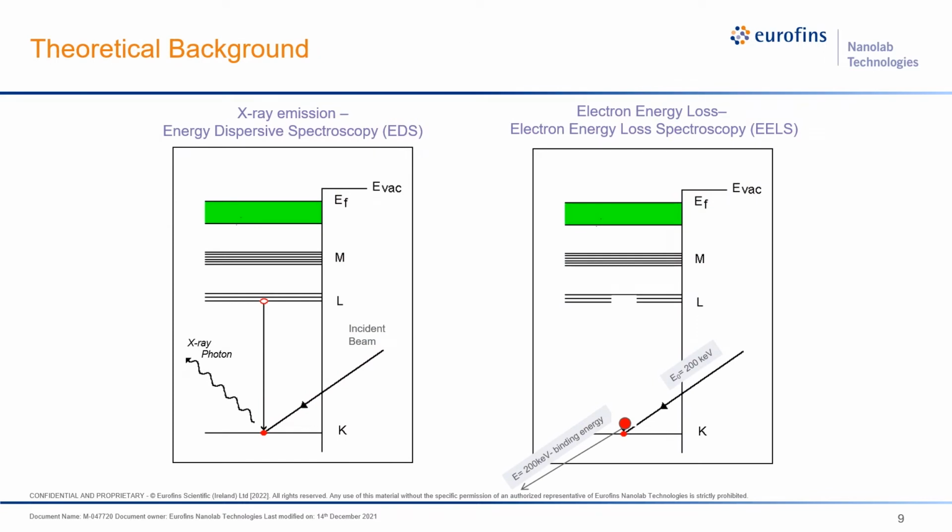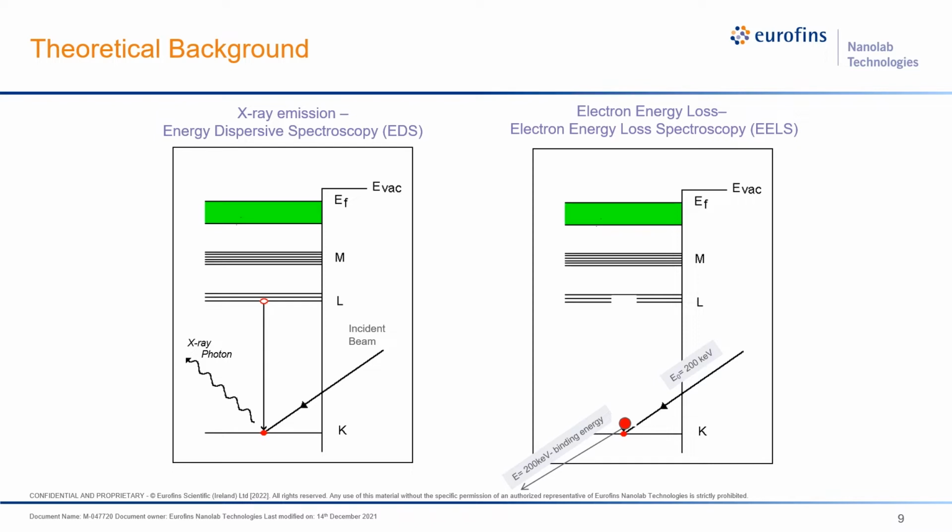So first, some theoretical background for us to understand EDS and EELS. In EDS, we are analyzing the X-ray signal. The incident beam interacts with the sample material and excites inner shell electrons and leaves holes behind. The outer shell electrons fill in these holes and emit X-rays. This X-ray signal will have several characteristic peaks that are directly related to the chemical species in the material. So you can analyze these peaks' energy, position, and relative intensities and get to know what kind of elements you would have in the sample material and what their relative concentrations are.